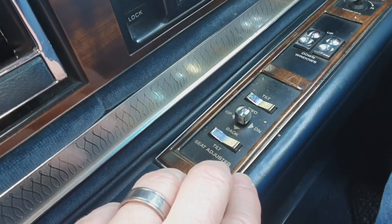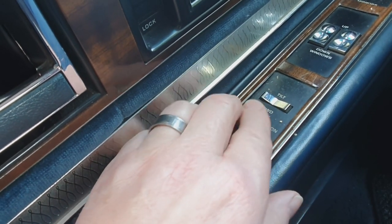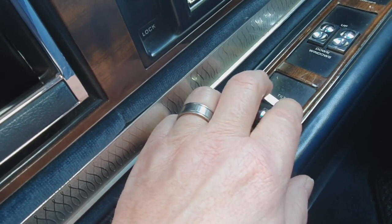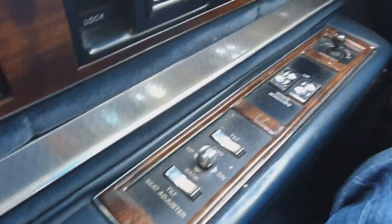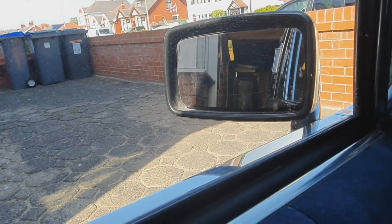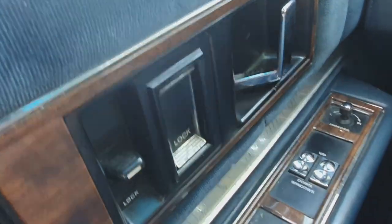This is where all the seats are. So this is just the seats, back up and down, forwards and back. Everything works. It's an old car and it all works. It's brilliant. Got the mirrors as well. Got a little twist system on the mirror, so you twist it and it all works fine. Twist it onto the other one and the other one works fine as well. So it's a brilliant little system.